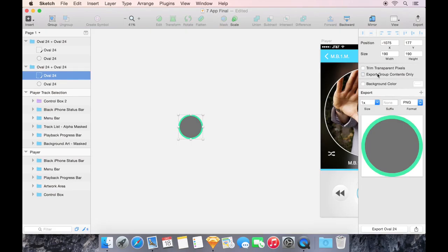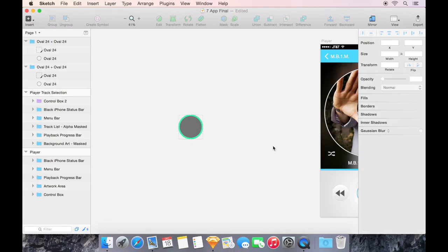So that export group contents only is really important when you have things overlapping, and usually I do have assets overlapping to make sure they line up visually perfectly and to make sure that my export matches that same visual pixel perfection that I've created. You'll notice also if you do want to trim the transparent pixels here, let's say you dragged a slice around something and you were kind of loose about it, you could click this button here, it automatically trims away the transparent pixels and gives you the same result that you'd get if you were slicing out that shape as a shape instead of using a slice at all. But we don't use that so much anymore because when we want to export something trimmed down, we can just select the object and make it exportable.